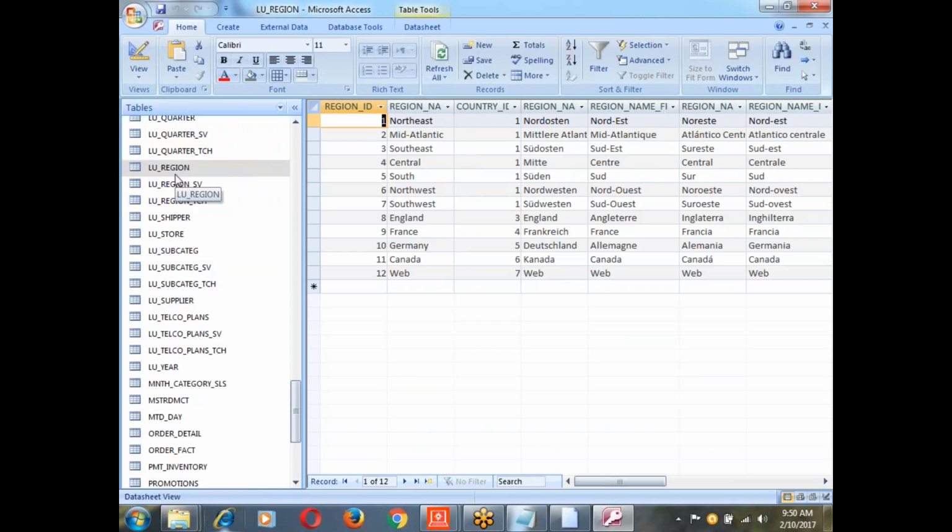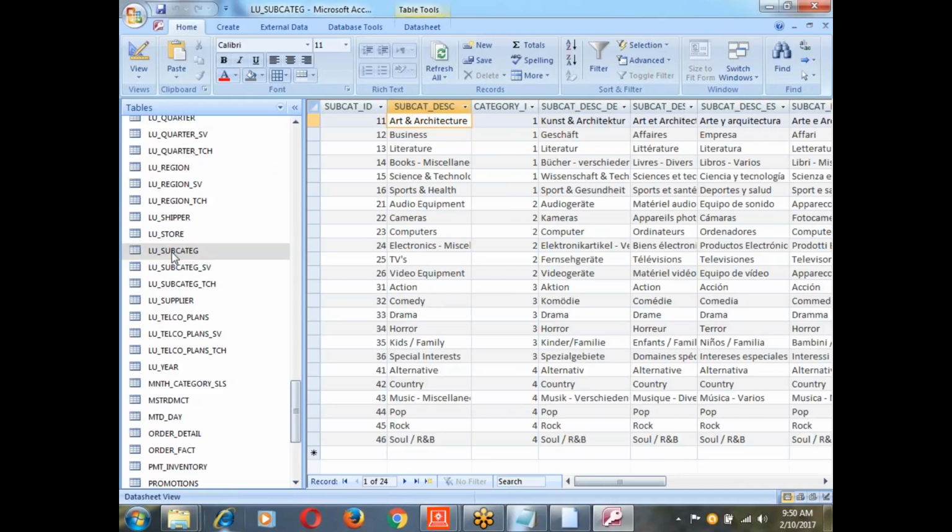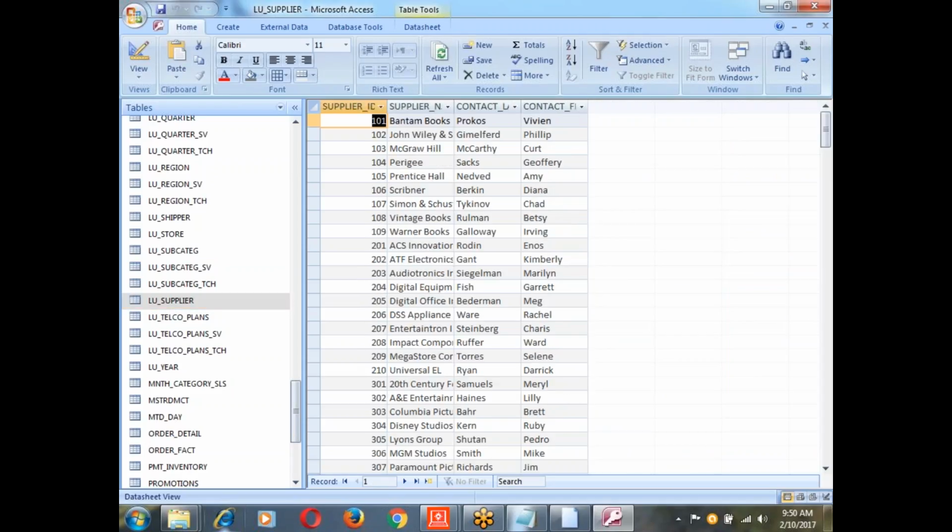So what you're observing here is, when you see a region table, a category table, a year table or any different table, a supplier table, you'll have one ID and one description, like the supplier ID and then the supplier name, which shows different suppliers' names.